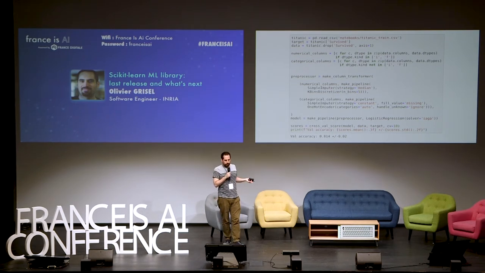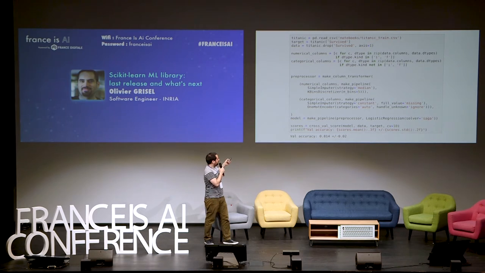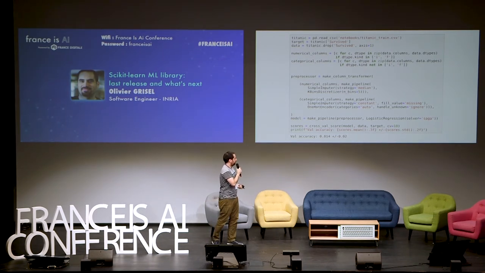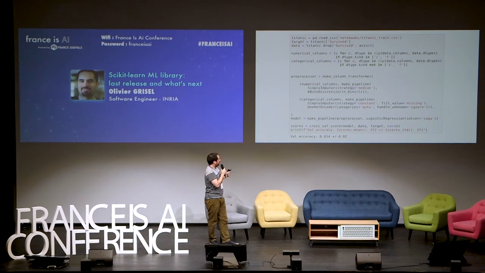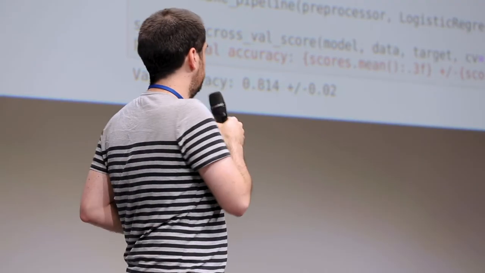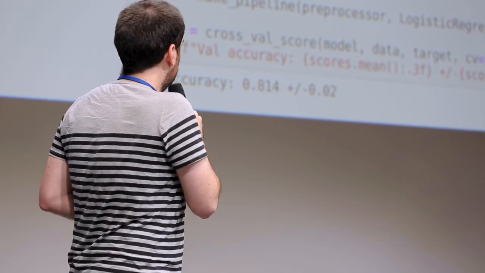And then we define two pipelines that will be combined into a single column transformer that we call the preprocessor. For the numerical variables, we map them to the first pipeline, which does imputation of missing values using the median, and then does binning with 5 bins for each of those variables. For the categorical variables, we use a different imputation strategy, using a constant value flag that says it's a missing variable. And then we do one-hot encoding.